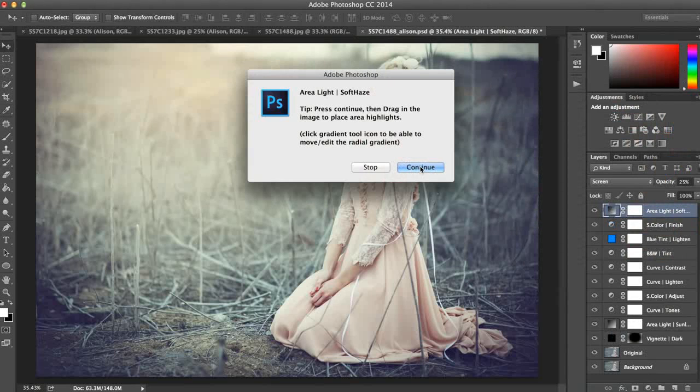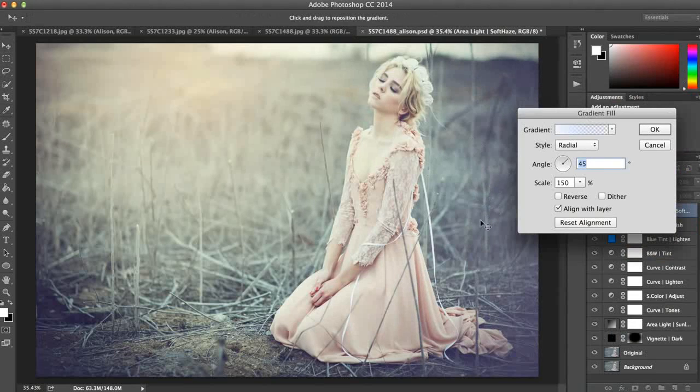This next prompt is for another gradient we're going to be bringing in. I'm going to bring it over here towards the side of her so that I don't have them both on the same side, and these gradients kind of balance each other out, so it gives a nice equal tone over the whole photo. You can always change the angle of it and the different style of it. I'm going to keep it right where it is today though.